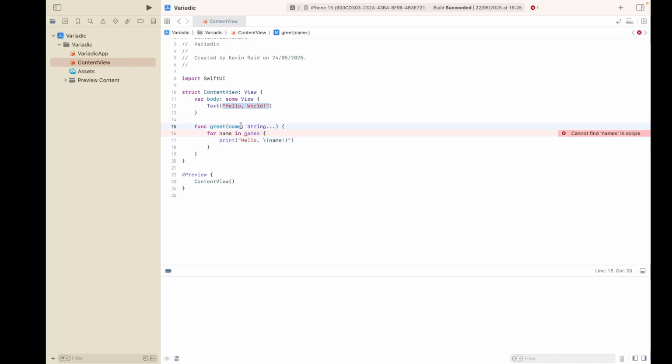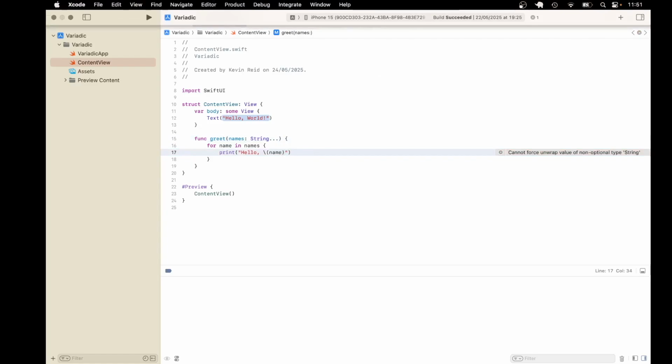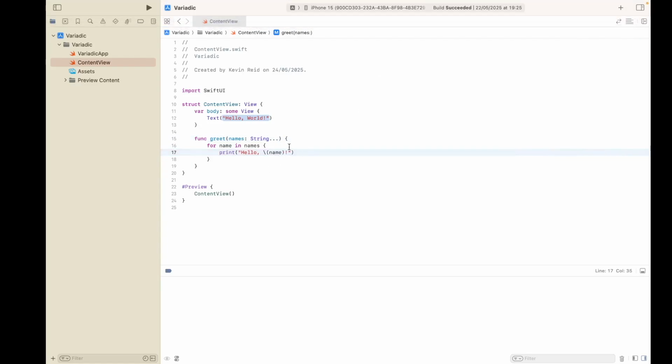Line 15, that should be names. The exclamation mark should be outside the bracket, which should be there.